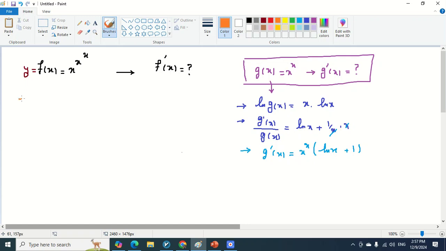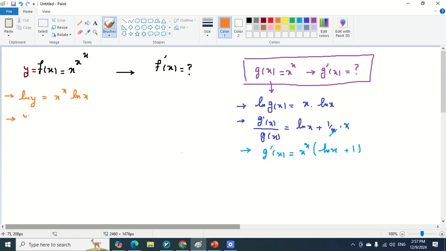If I take a logarithm from this one, again I have ln of y at the left side, and at the right side I have x to the power of x as a coefficient, and ln x as a value that we have over there. As I said, x to the power of x as a power of x is coming out from that expression. So this is the case that we take a derivative from both sides.